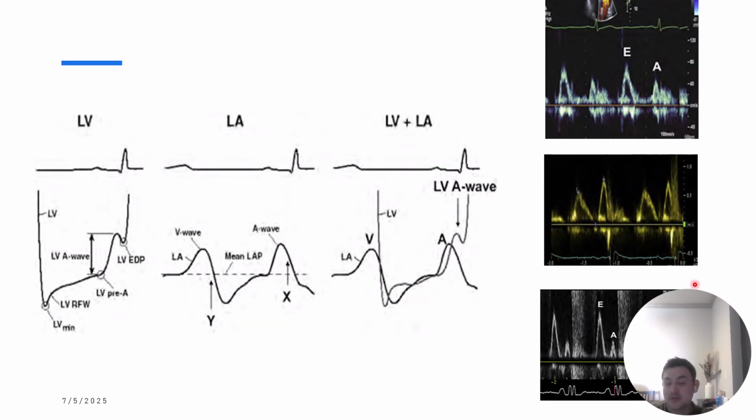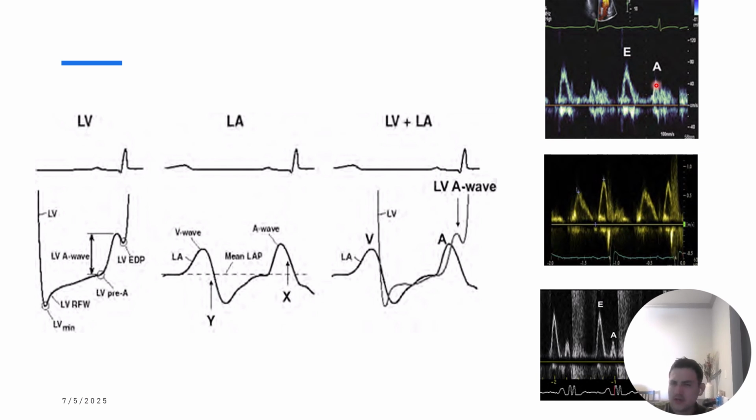But this is important. This we use all the time, E over A prime. In normal individuals, we already talked about it. In systole, the LA is going to receive blood from the pulmonary veins, right? Once the mitral valve opens, all the blood gushing into the LV is going to generate an E wave, which is going to be bigger than the A wave caused by the atrial contraction.